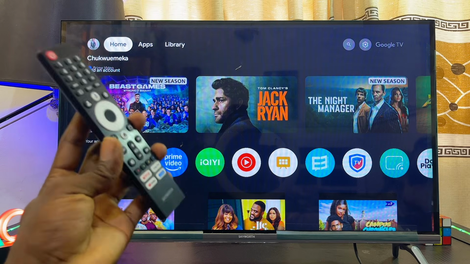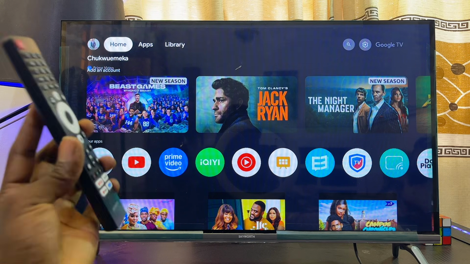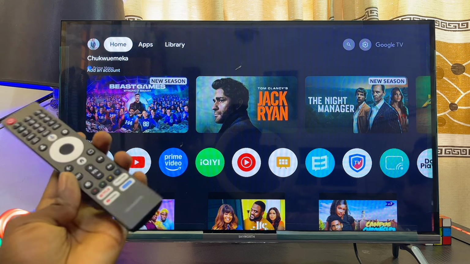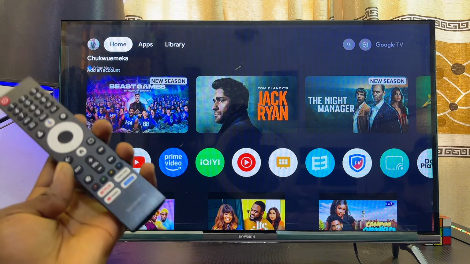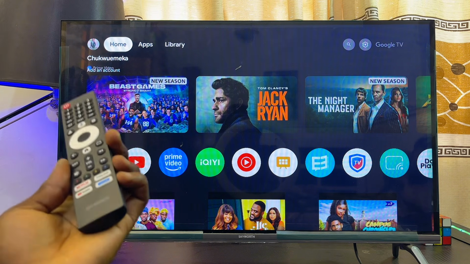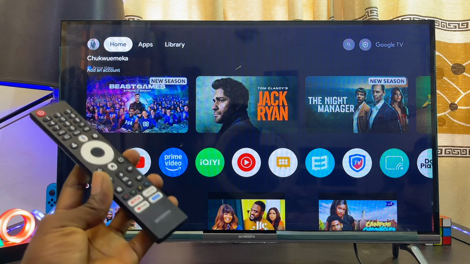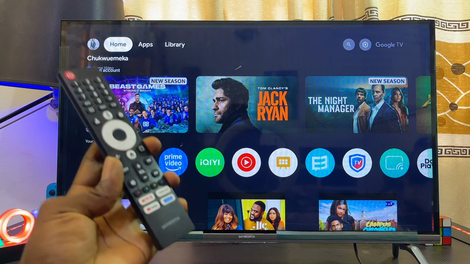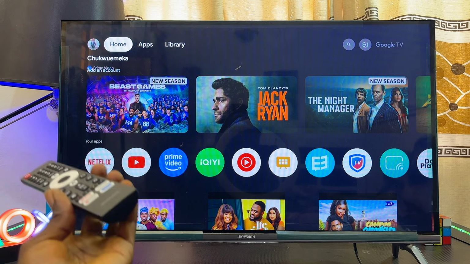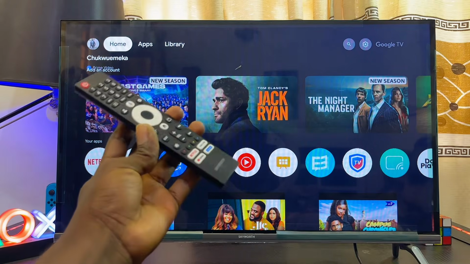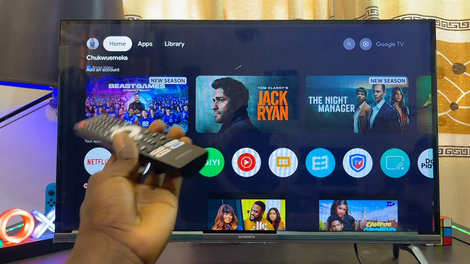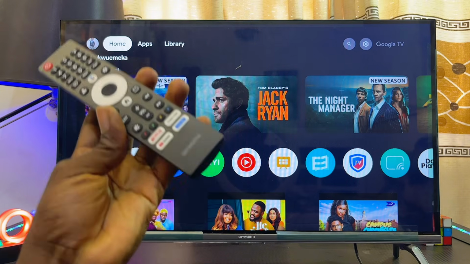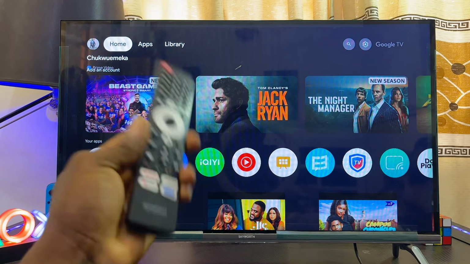Now with this method, because you're using a HDMI cable, which is actually a faster way of communicating between the TV and any other gaming device, your gaming experience is going to be very smooth, and you can choose to either connect a controller to your laptop or your TV and then watch your game as you play on a bigger screen. Now the last and final way to download and play games on your Skyworth TV is to simply sideload the game into your Skyworth TV.